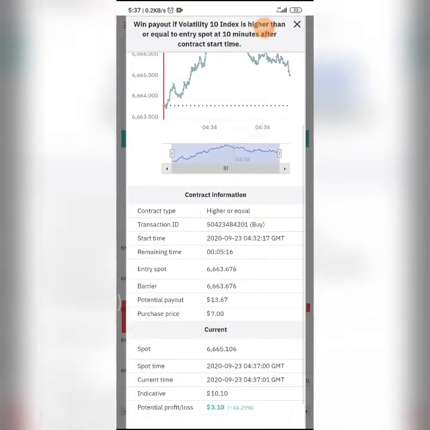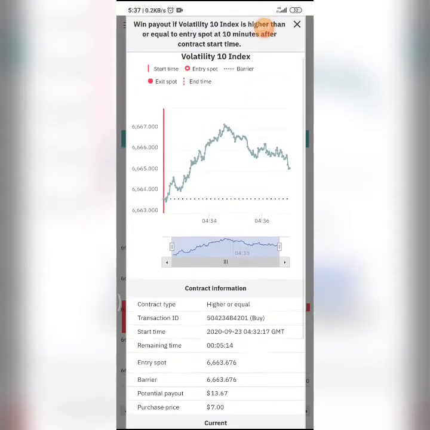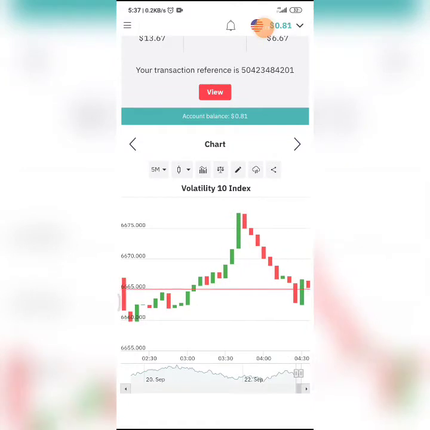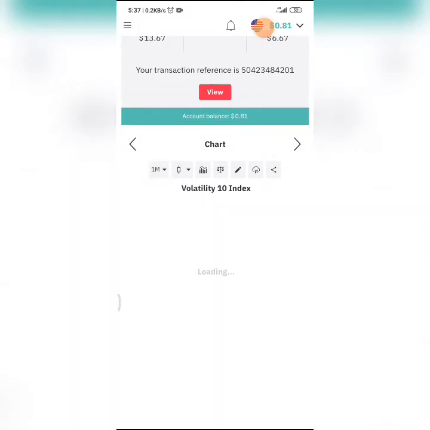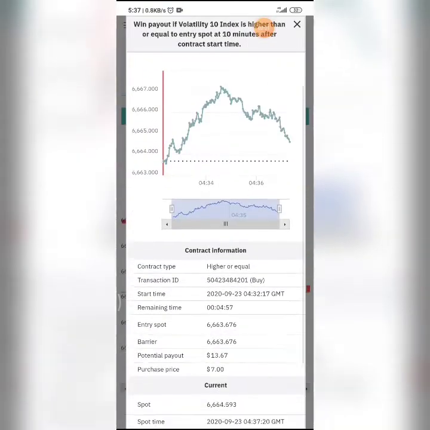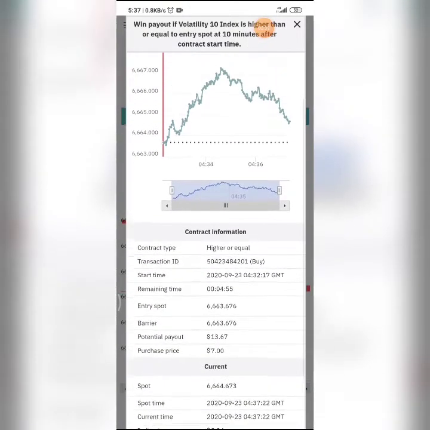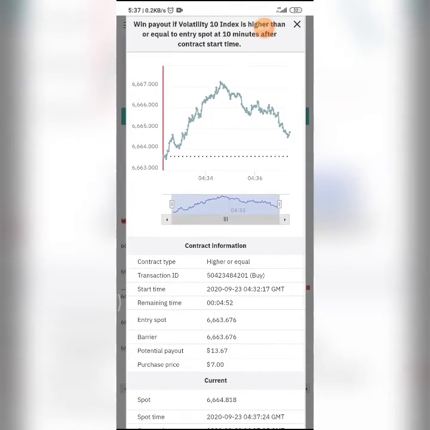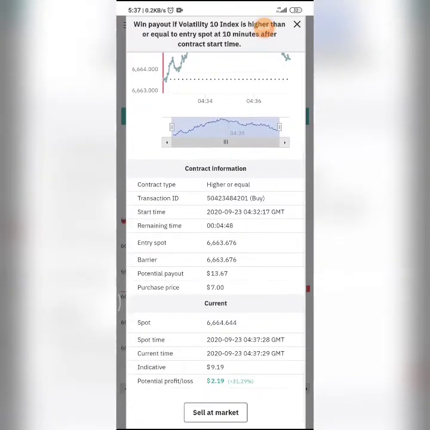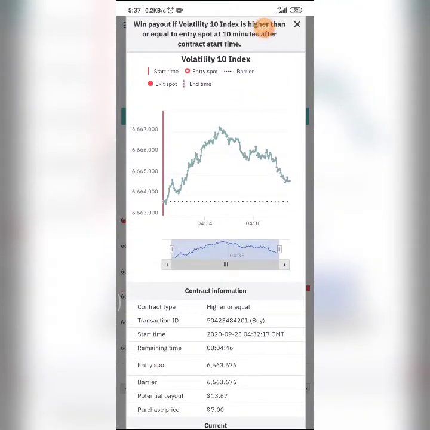So now it's tilting downwards, and I think it's advisable for me to check the chart, okay, and see, okay, it has hit resistance and it's going back down. And let me see it on the 1 minute time frame. On the 1 minute time frame, it's a downward trend now. So I'm just going to go back in here, click view, and see, and it's coming real quick down, and it's supposed to retrace because I have like 4 minutes left. If it retraces upwards, fine. If it doesn't, I'll just take profit with $2, and that's it.